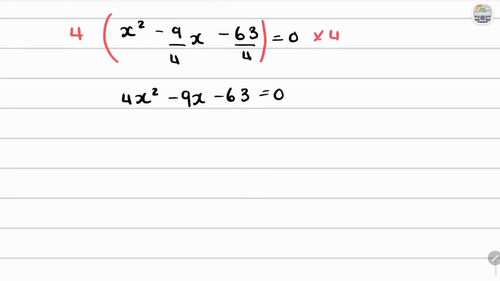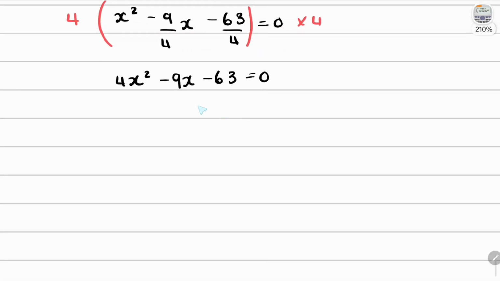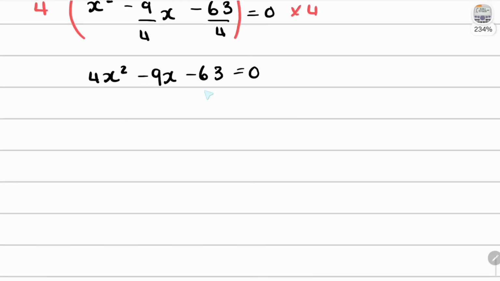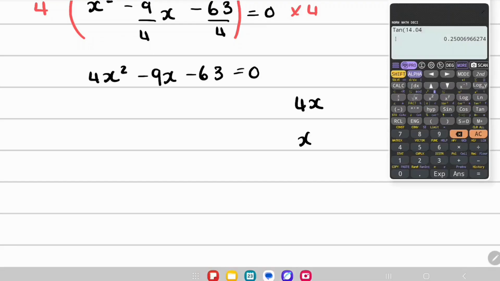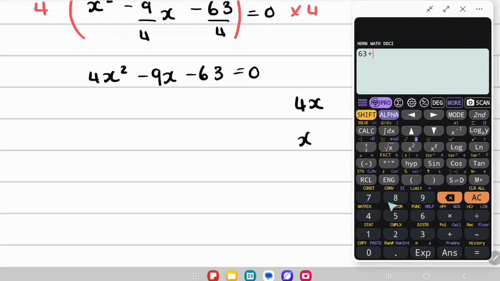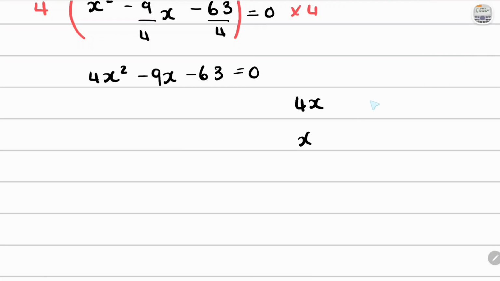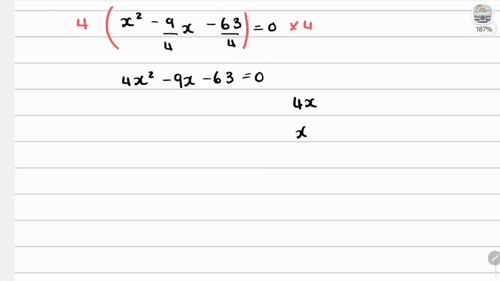Okay, we have to factorize this. So we can look at our factors like this. We're saying 4x multiplied by x gives us 4x squared, and then factors of 63 that can help with these to give us negative 9 in the middle. So 63, let's try 7 divided by 7 gives us 9. Let's just see if 9 and 7 work. So 7 and 9. Okay, and then we'll have to see if this works. Okay, but that already gives 36, so it's not going to actually help to give that negative 9.